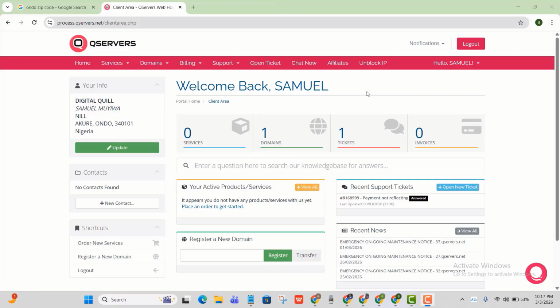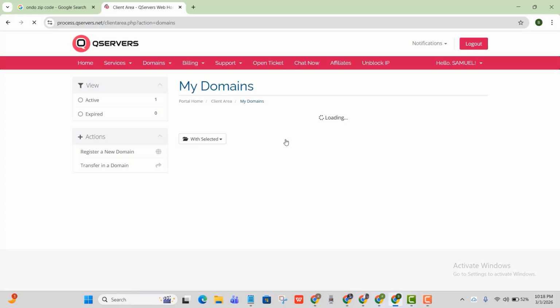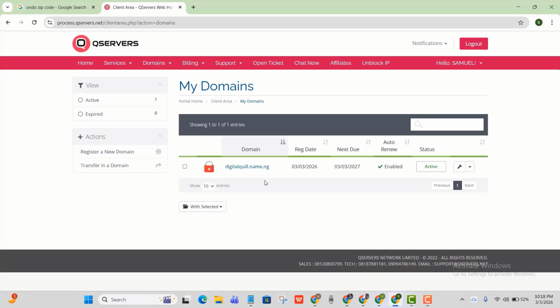All right, so once you're done making your payment, if you come back, it will automatically redirect you back to your dashboard. And if it doesn't, you can just sign in again manually. And once you come to the home tab of your new dashboard, you're going to see that you have a domain here. That means that this domain is now active. And once your domain is confirmed active, as you can see here, then we can go ahead and continue the process of getting our free business email address.